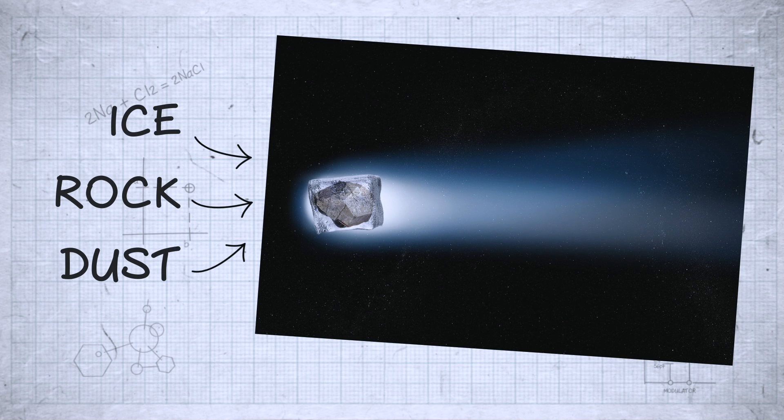The comets themselves are irregularly shaped bodies, about 100 metres to 40 kilometres across, made of rock, ice and dust. In the ice you can have frozen materials as well, such as gases, as well as the ingredients for life — organic compounds. And that's really all comets are far away from the Sun, and they're almost impossible to detect because all the interesting stuff happens when they get a lot closer.